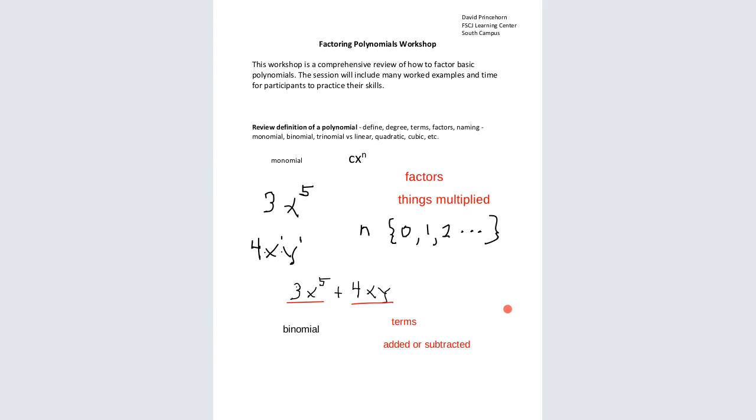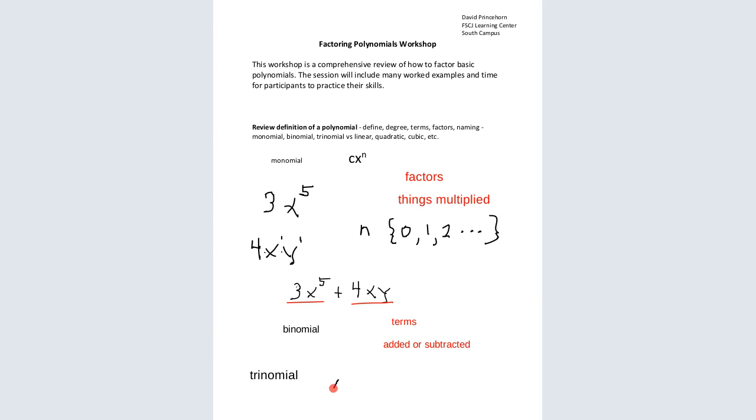Okay. And so that's the idea with these things. If we wanted to form a trinomial, we would, of course, have three terms. Let me put the word trinomial down here for a minute, and then just imagine for yourself what it would look like. Then I'll put one down and see if your guess was right. Trinomial means we have three things that we're adding or subtracting. So an example might look like this.